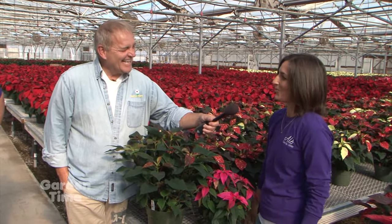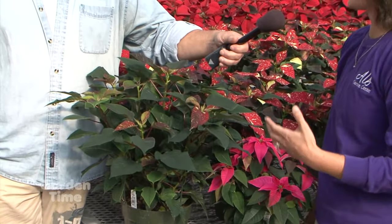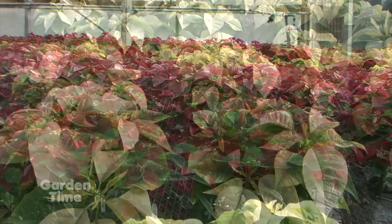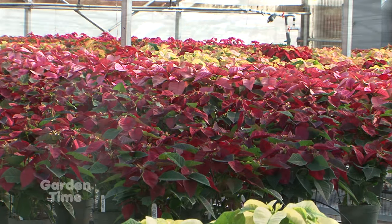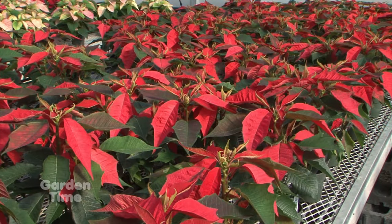Give me some hints on temperature and light — how do you control that? Well, we do a lot of praying. We control with our greenhouse — we have furnaces and fans to help cool in the summer. We start these actually in June. A lot of what you're seeing started in June, and now we're trying to finish them off, so we go from wanting to cool them a lot to keeping them heated now. Because the temperatures have changed since June. A lot of times I see shade cloth and then no shade — how do you control that? We manually pull shade over these in the summer when they very first come in and they're babies and very tender. We have shade cloth to keep extra sunlight out, and then we take that off when we feel the daylight is short enough that the extra sun won't hurt us.